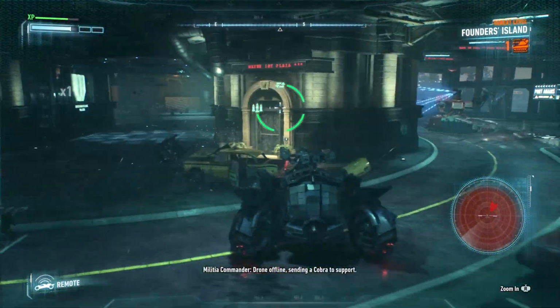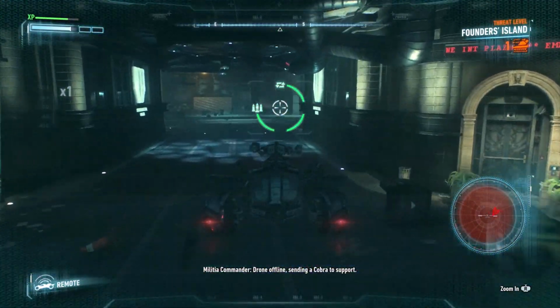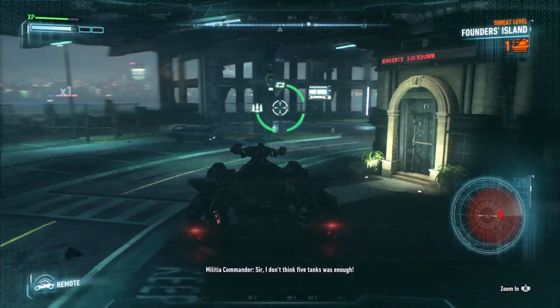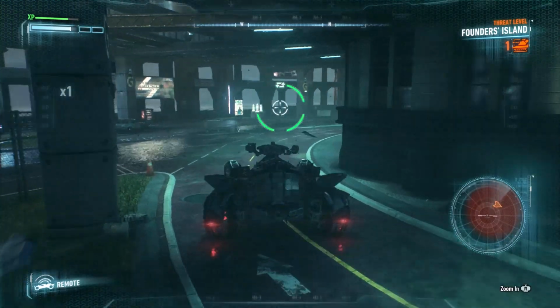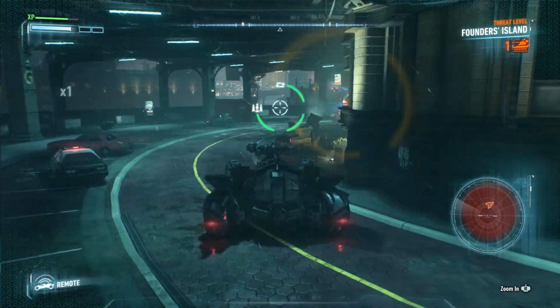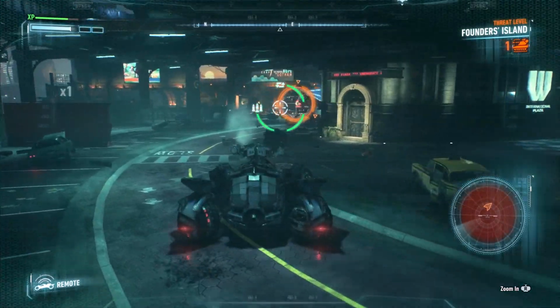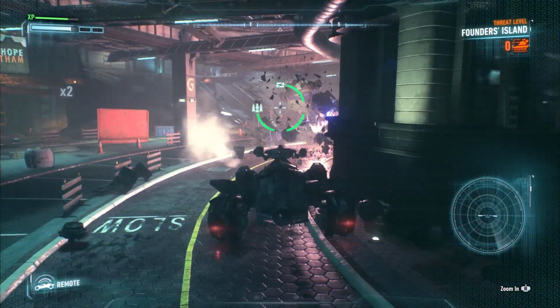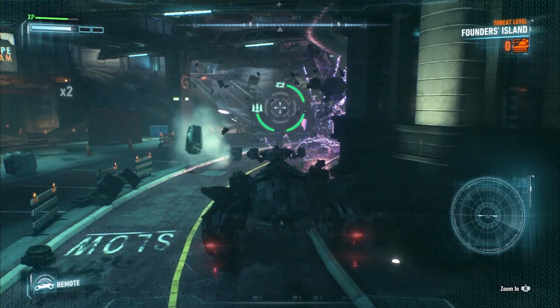Sending a Cobra to support. Right, quickly round here. Sir, I don't think 5 tanks was enough. No, it really wasn't. You should have sent at least 8, and then maybe you'd have had a chance. I'd have probably demolished them too, so. Oh, and kaboom! That's it.